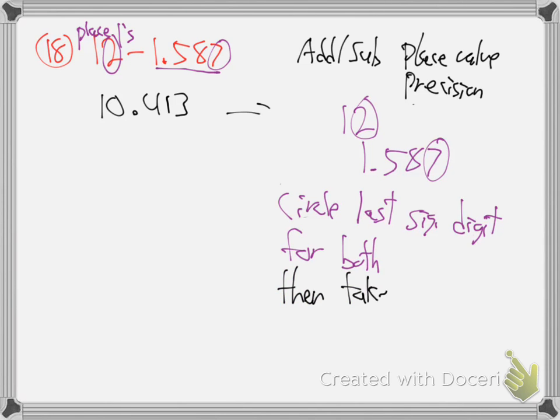Then take the least. Remember, we're always taking the least, which means the left. Least is left. I want to show you that this is almost the same as accuracy. Remember, for accuracy, we took the one that had the least significant digits. Which is closer to the 0? Which one's further left? Where is the comparison point?